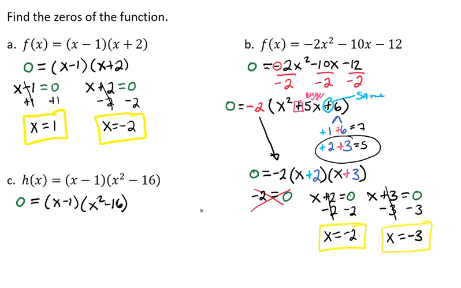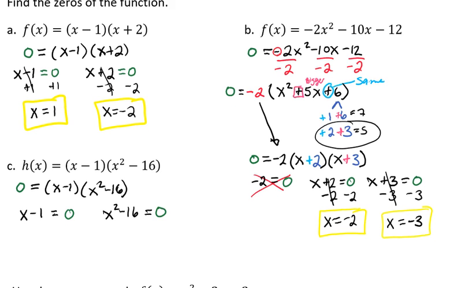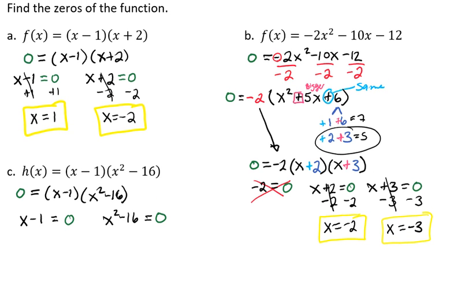So from here, we'll do our zero product property. That's where we're going to take each piece and set it equal to 0. So we'll have x minus 1 equals 0, and we'll have x squared minus 16 equals 0. From here, we'll then solve. We'll begin by adding 1 to each side and get x equals 1. And over here, we'll add 16 to both sides, and that will give us x squared equals 16. Then from there, to get the x by itself, we'll have to take the square root. That will give us x equals plus or minus 4. We can have a positive or a negative 4. And so that's our two answers.